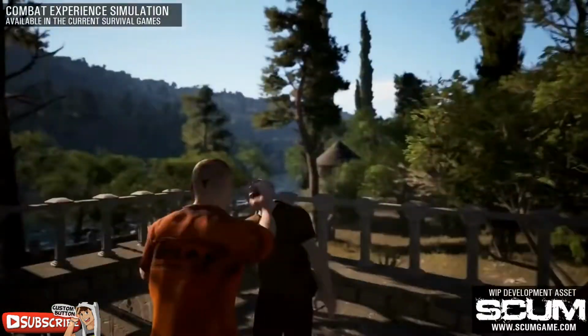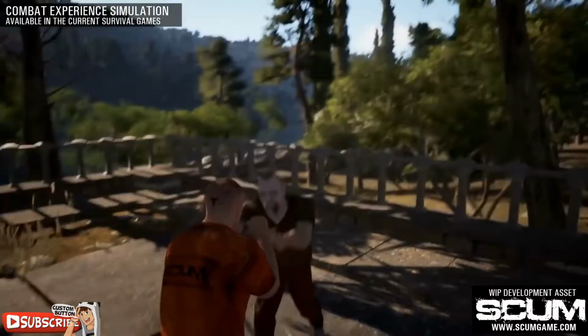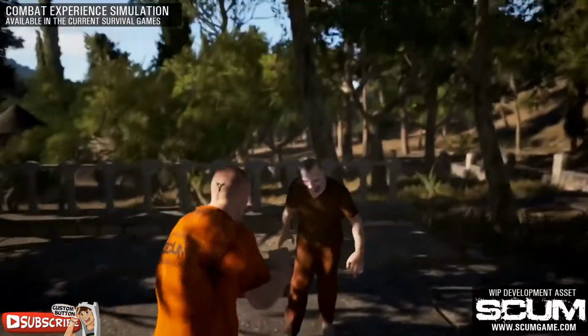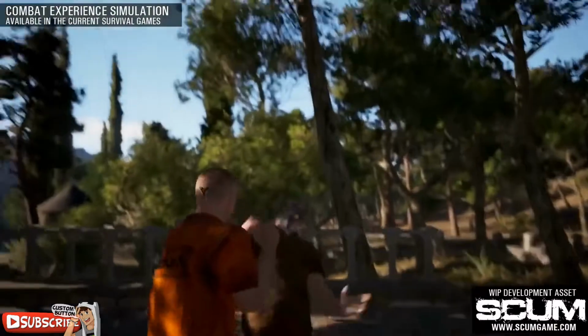For this, we created a simulation of the type of unarmed combat that you can find in practically every survival game available on Steam. From what you can see here, the character is constrained at the hip, but you can tilt their upper body and throw random punches toward your opponent. The camera is locked behind the character.